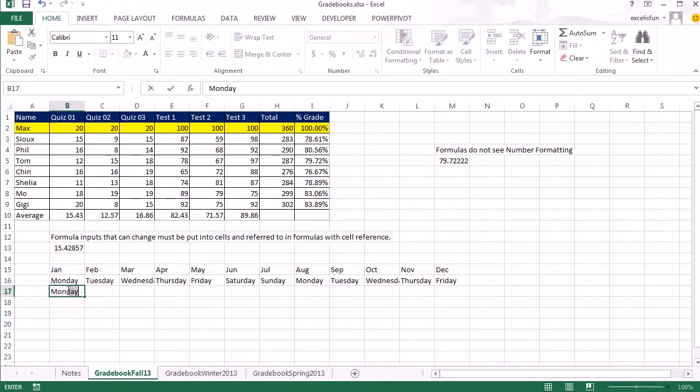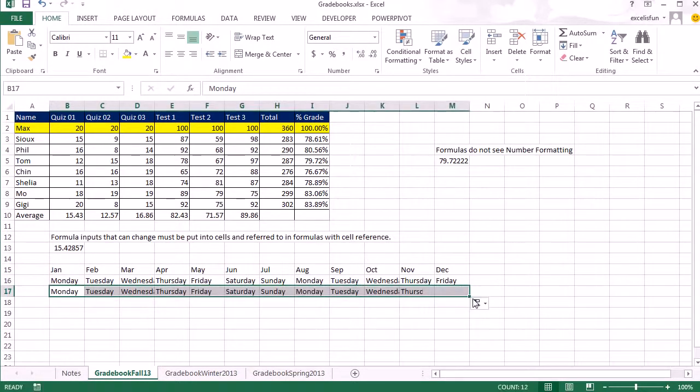Hey, let's do Monday again. Control Enter. Point to your fill handle when you see your Angry Rabbit. Click and drag and watch this. This is the Smart Tag. Whoa, down here at the bottom it says Fill Weekdays. Now we have Sunday, but as soon as we click Fill Weekdays, boom, Monday, Tuesday, Wednesday, Thursday, Friday. Monday, Tuesday. Oh, that is just amazing.